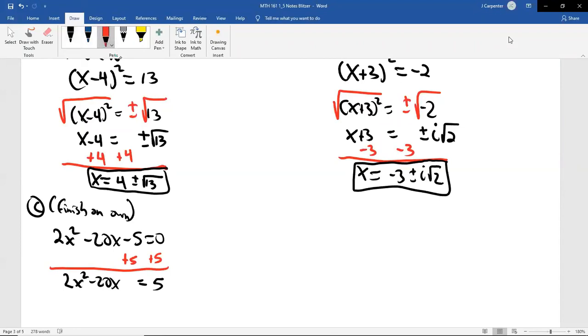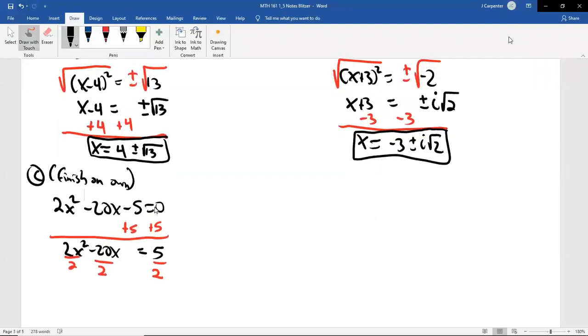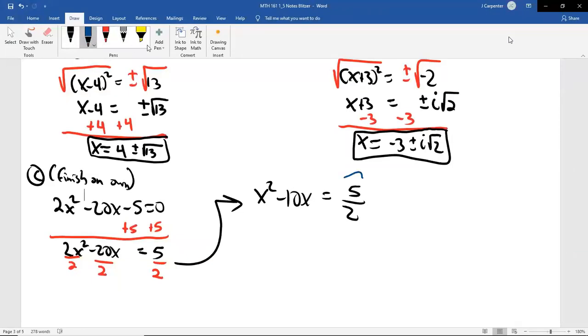So it's at this point, because the leading coefficient's not a 1, that's not allowed, you divide everything by 2. Once again, I could have done that first step. The order of those 2 steps is arbitrary. Okay, so a little more work. Not the end of the world so far. But this is going to give us x squared minus 10x is equal to 5/2. And it is this that complicates things. It sucks.